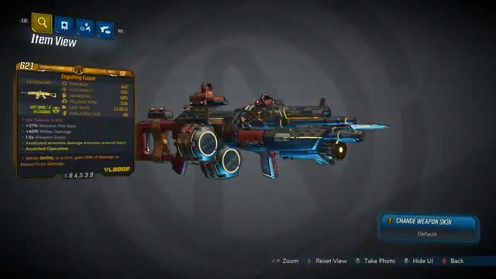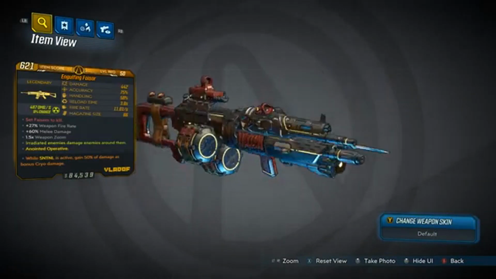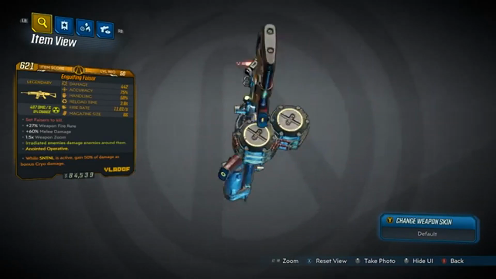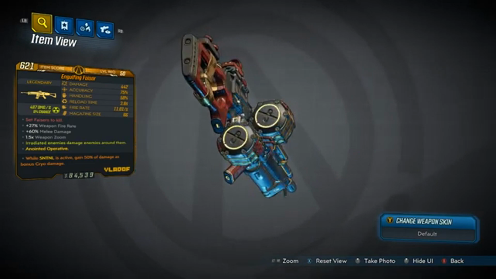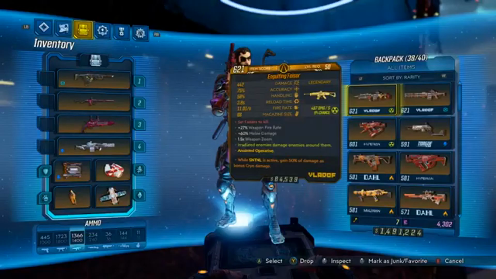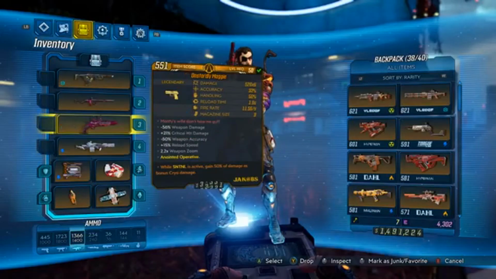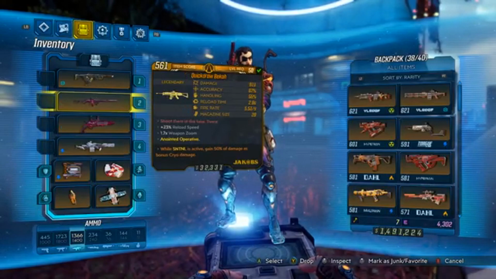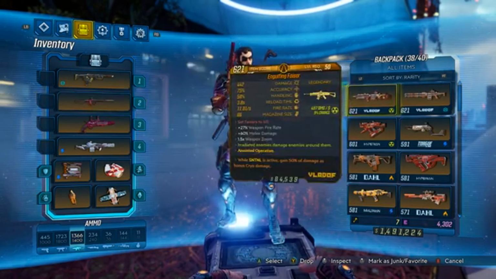I do have a Phasor. I picked this thing up recently. I've always been a fan of the Phasor. If you've seen the Moe's build video for Radiation, you know that I'm a big fan of the Phasor. This one's Radiation, and while Sentinel is active, you get 50% damage as bonus cryo. That will go to town for you as well. This was a really nice find for me. Can definitely substitute over the Becca if you don't want to farm for it, or if you're on console. It's kind of a pain in the ass to get for an anointment, so you can substitute with any of the weapons that I displayed there.